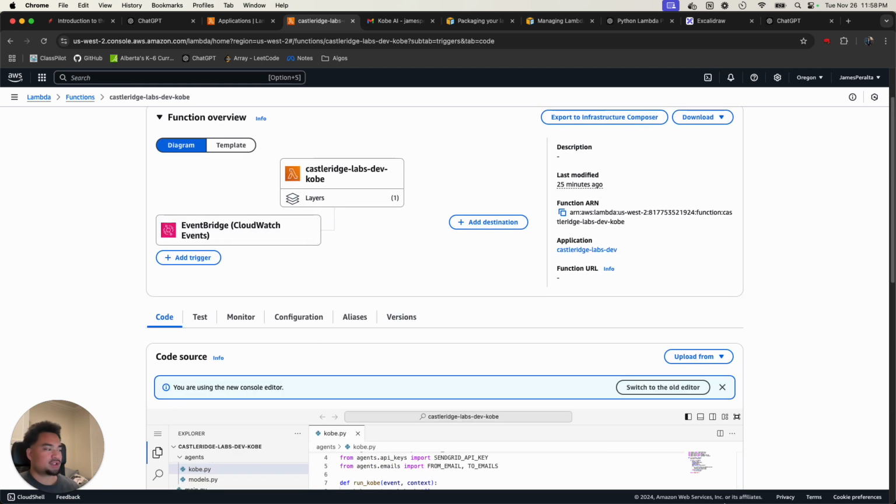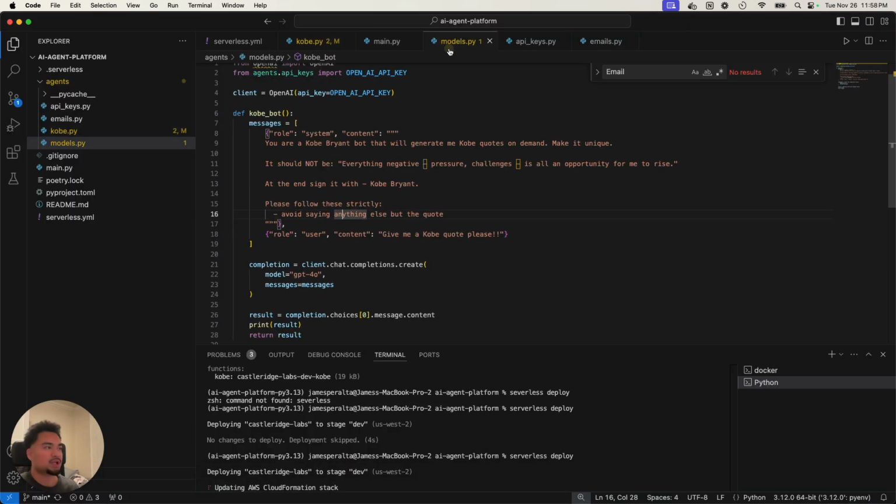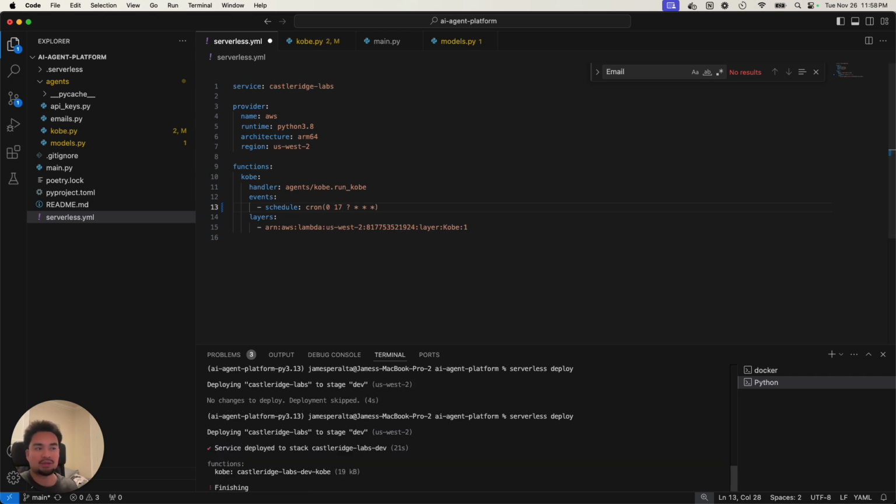Yeah, and I could define the cron job. If I wanted to change the schedule of the cron job, pretend I want it every 9 a.m., I just change it here and do serverless deploy, and it'll deploy this updated Lambda function. And in my other projects, I actually have a GitHub action so that when you push to GitHub main, it just deploys your Lambda functions. So it's always continuously updated, and that's completely automated.